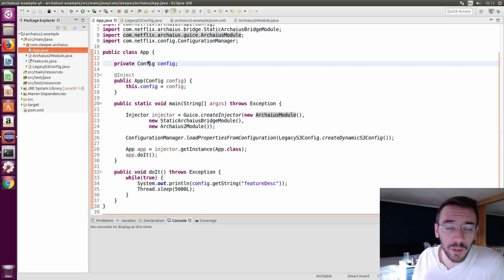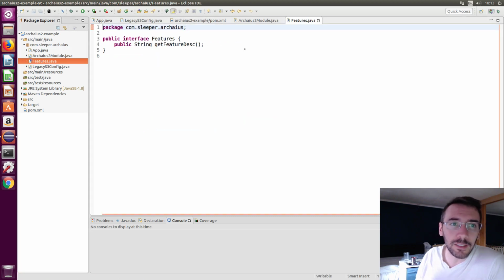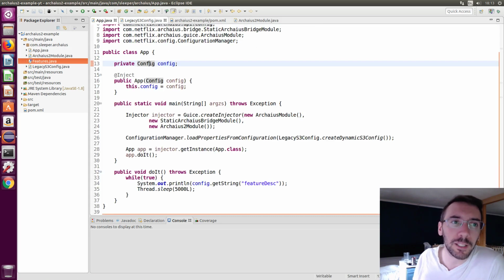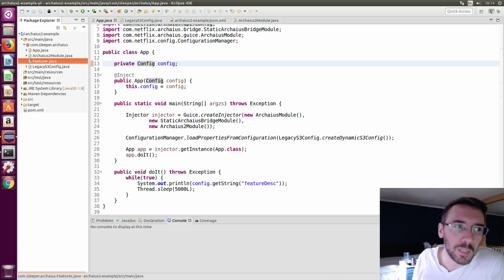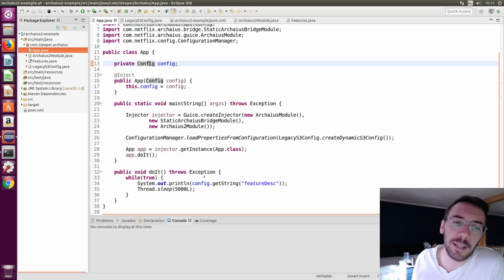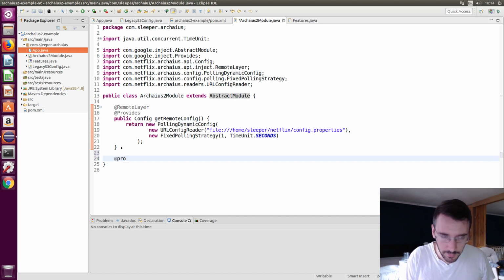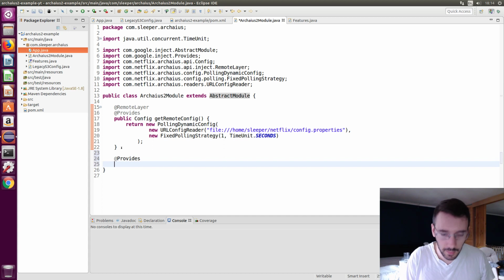We don't have to just work with config objects everywhere. I do have this features interface, and we're going to use the config proxy factory to create the proxy features for us, and we can use that in our app rather than the config object itself. So let's sort that out. Okay. Now that Provides public Features.